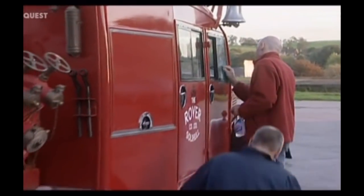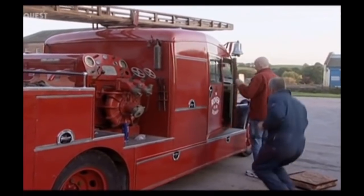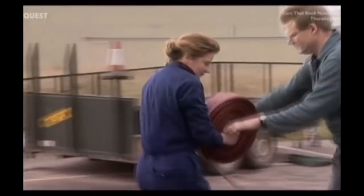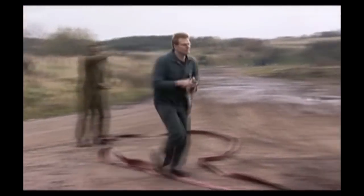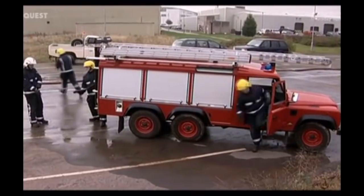It's the day of the parade. But first we have to make a little detour back to Solihull to go on a head-to-head firefight with Richard and the Rover fire crew. Richard's ready. The fires are lit. Jerry knows what he's doing. No, he doesn't. Now our engine will hopefully pump water for the first time in nearly 40 years and put out a fire quicker than the lads can.